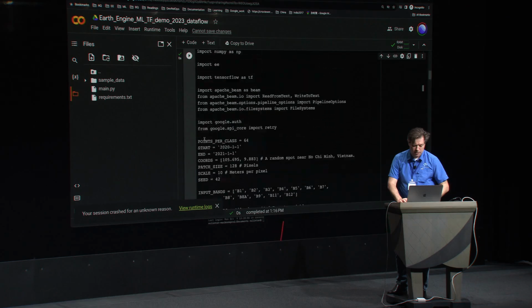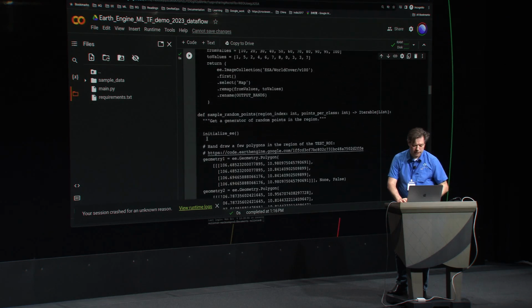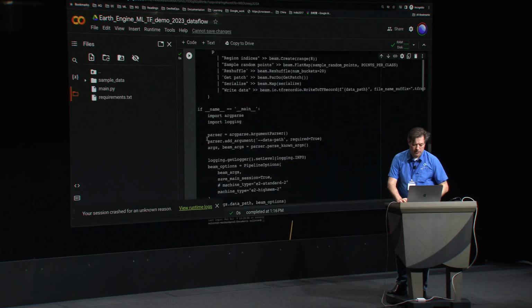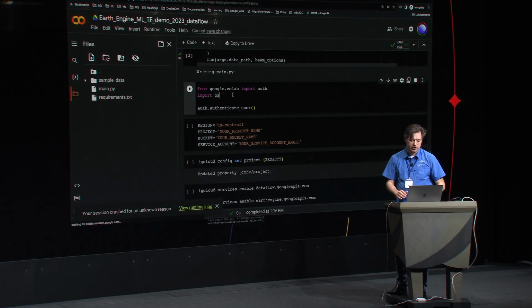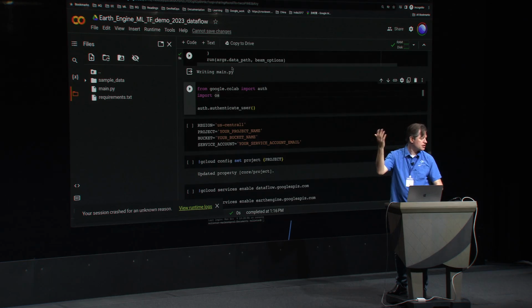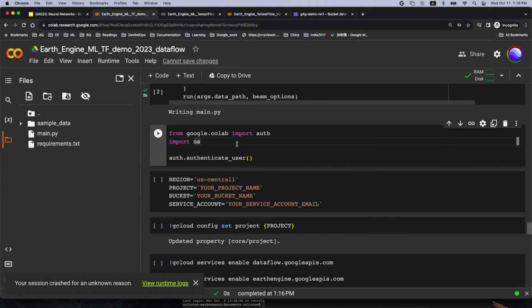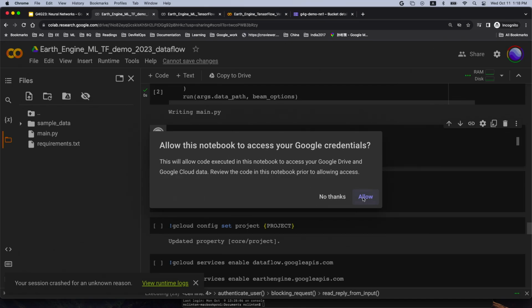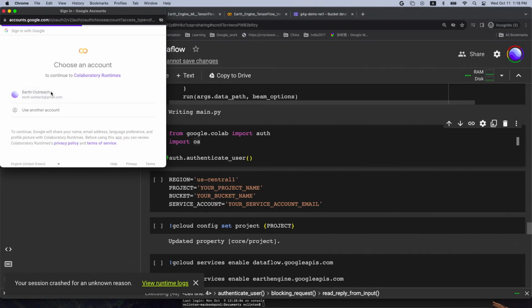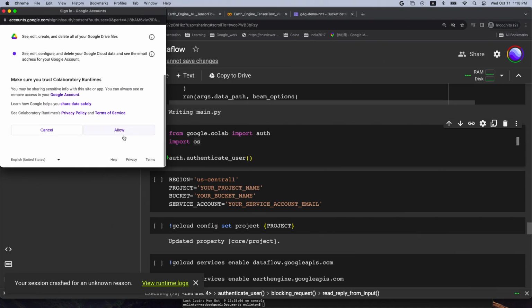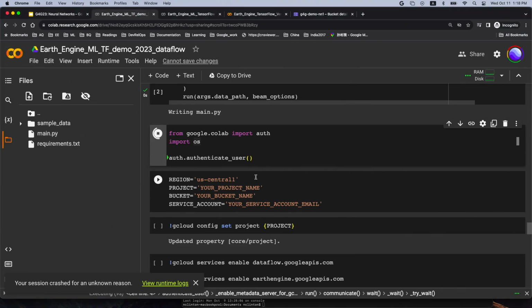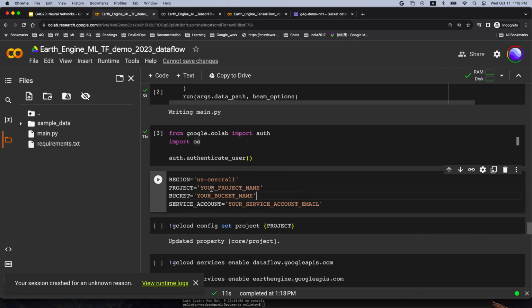Let me see if I can run this. So we wrote these 2 files, so that worked. Then we get to imports. What we did before is just installing packages, writing files, and preparing, and we have to re-authenticate one more time. I did not test it on this account, so I hope that it works and does not crash. Okay, so we still need the project name, the bucket name, and something else called the service account email, because that's what we will use in the next step.